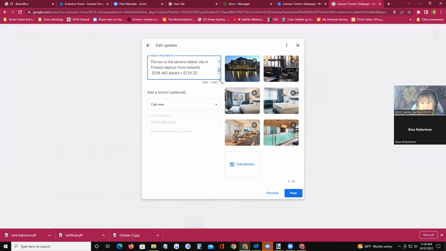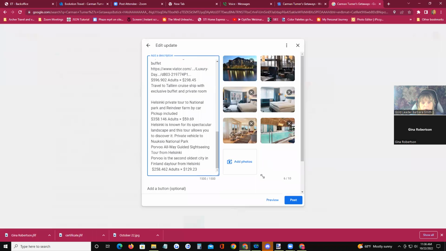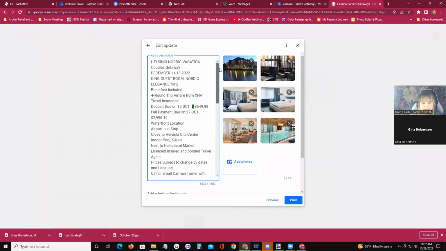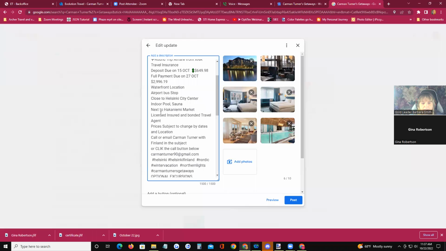I'll show you here where I have taken the call out. Here it is: call or email Carmen Turner with Finland in the subject, or click the call button below. My phone number is not in there.